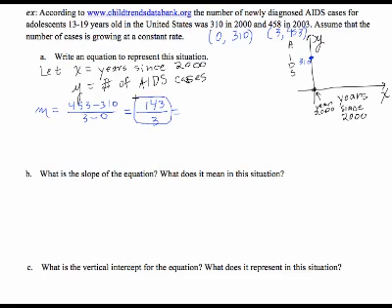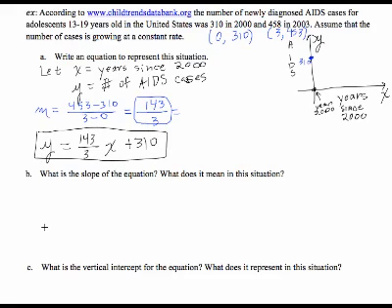Right, we don't want to round that. Okay, so there's the slope, and I know the y-intercept, so my equation is y equals the slope, 143 over 3, times x plus my y-intercept, 310. So there is my model, my linear model. What is the slope we just found? The slope is 143 over 3.